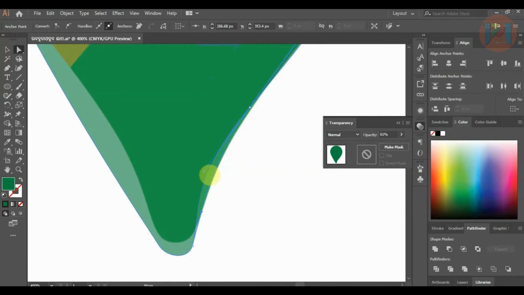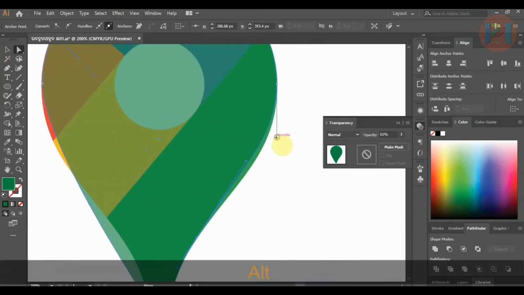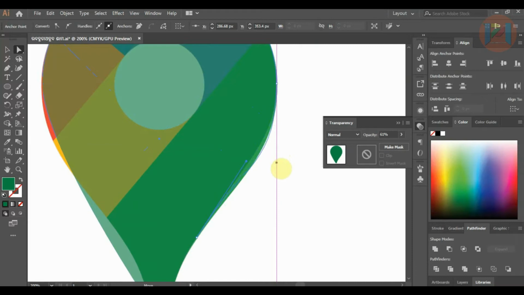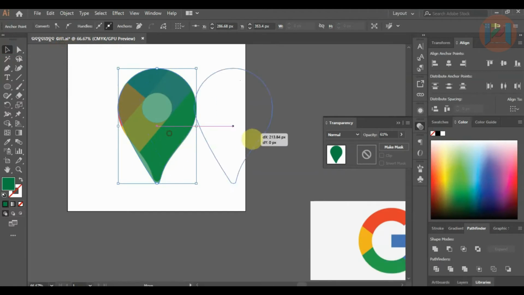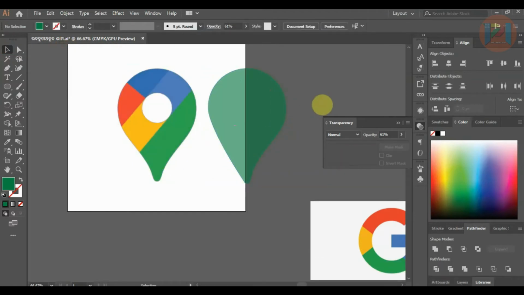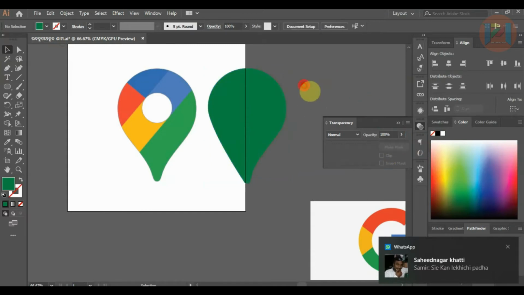So here I'm just making some adjustment. When you are satisfied, then go for divide it using a rectangle tool. So I'm done. Now here I've just increased the transparency.